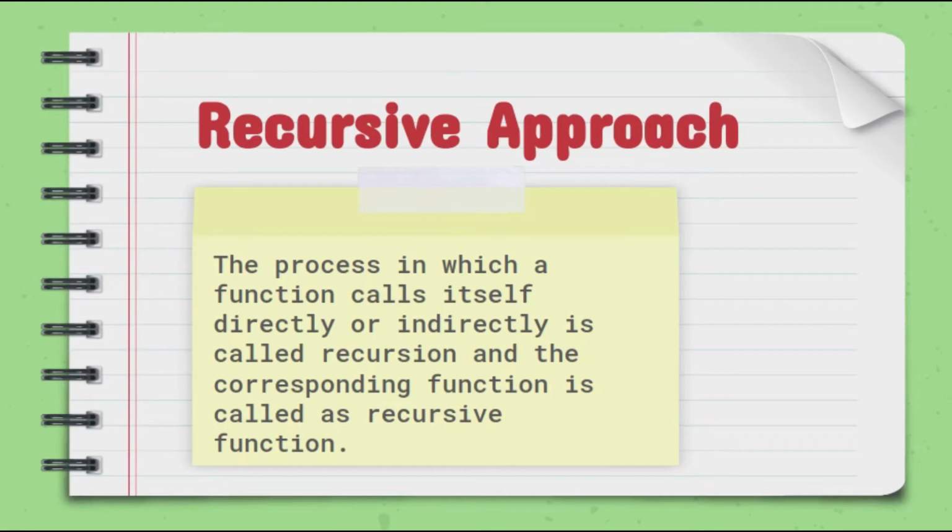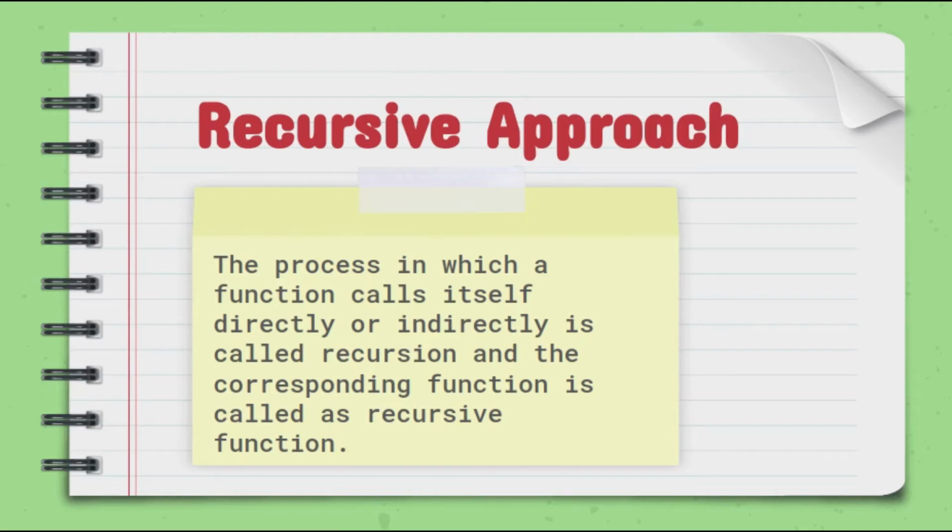Some computer programming languages allow a module or function to call itself. This technique is also known as recursion. So in recursion, a function A either calls itself directly or calls a function B that in turn calls the original function A. So function A is called the recursive function. That's what we can basically say about recursion, the process of calling itself back.